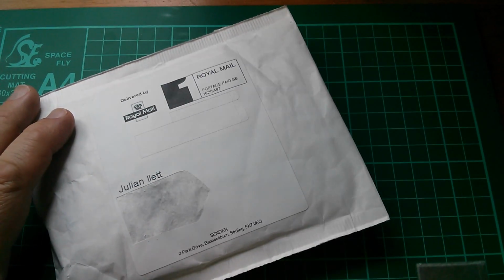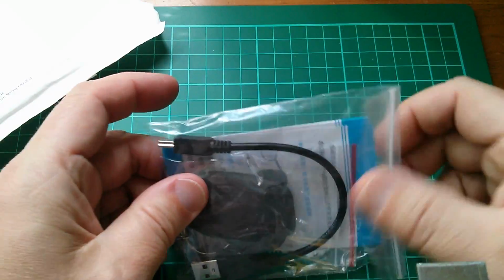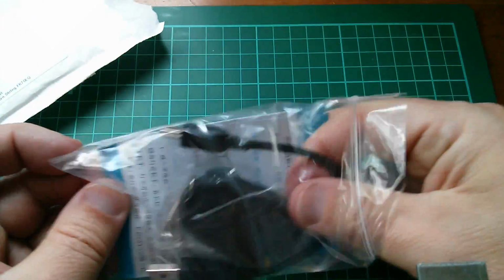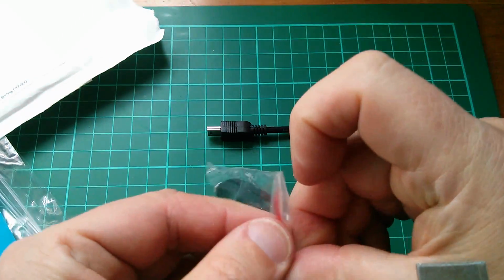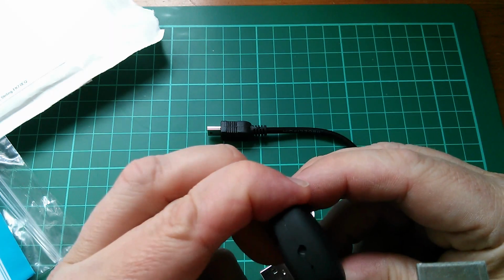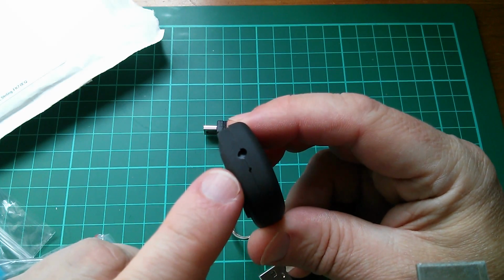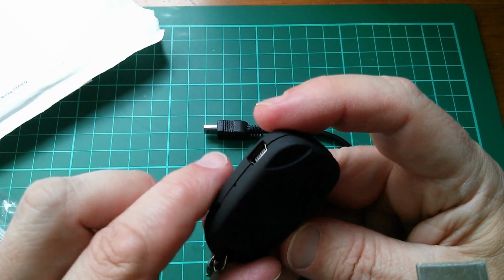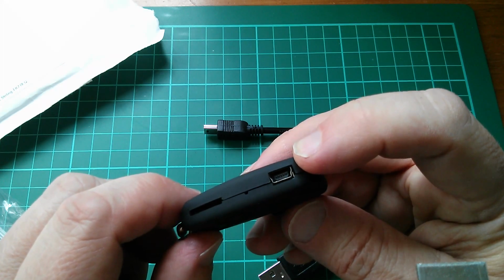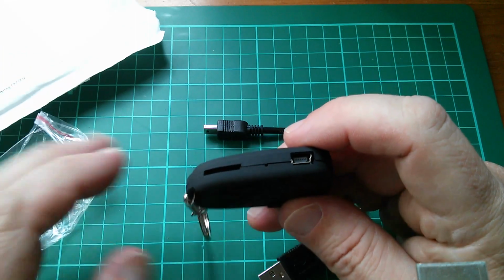This is from Bannockburn in Stirling, Scotland, and this is a key fob spy camera video recorder, camera and DVR. It's a bit bent, but anyway, there's the lens in the end there with the microphone. I think that's an LED, a mini USB connector there, probably a reset button. That's for the card. I think I've got a micro USB somewhere.